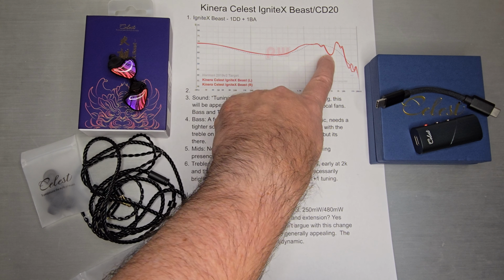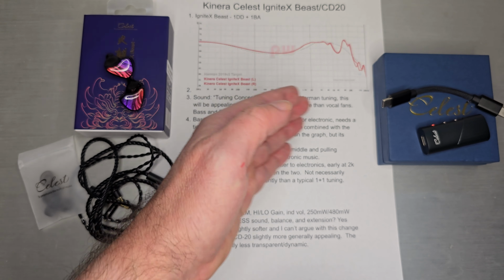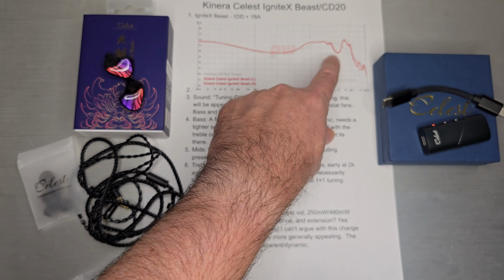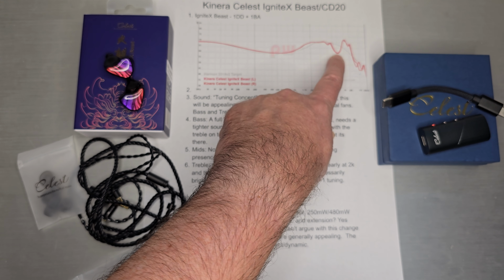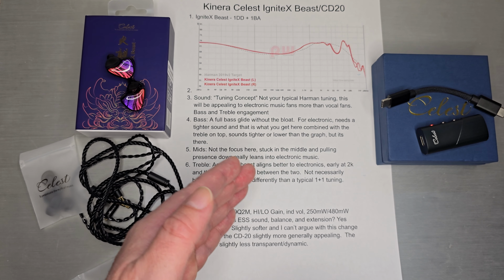And then you have this dip here. So this dip is about where presence is, and most of us are humans, and we really are tuned to listening to human voices. And when you dip the presence region like this, it tends to affect right in the middle of voices.